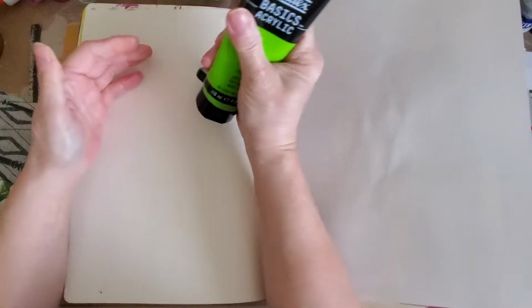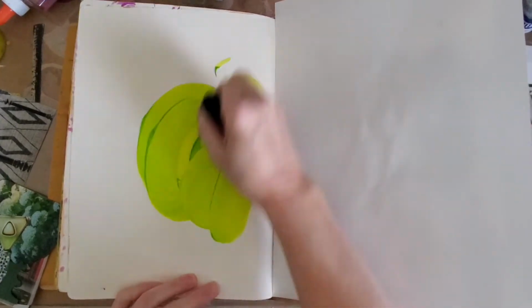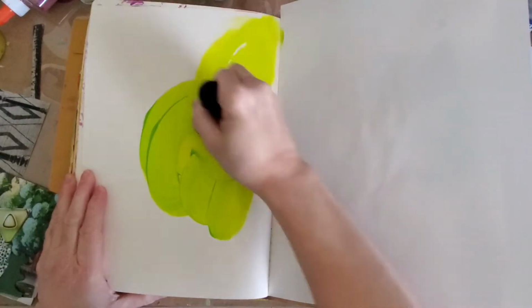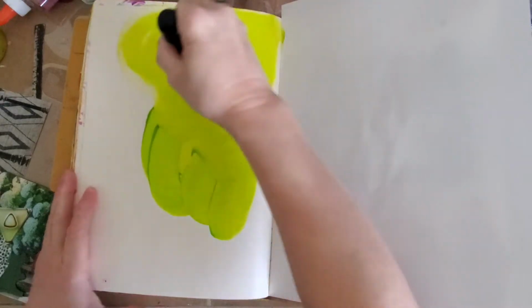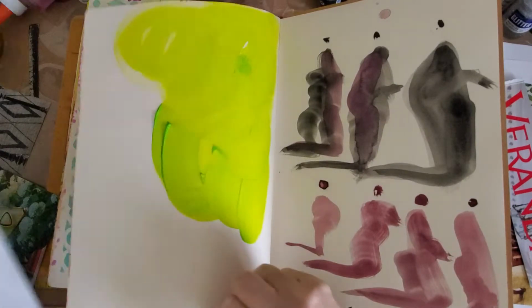I have one where I already cut out the images, just playing around. And this is the one where I've already cut out some images, and you see I'm over here painting.